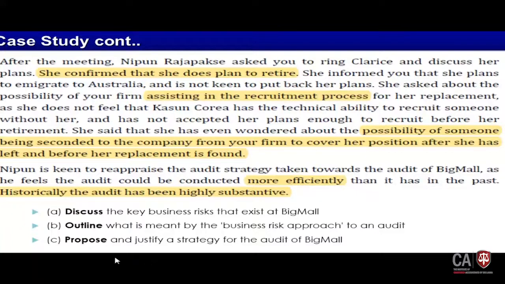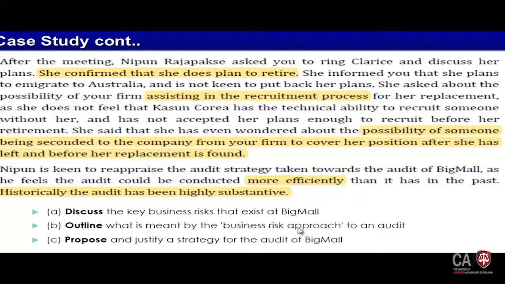If you start a business risk approach to audit, the first thing that you should look at is whether this company can survive for the next 12 months. If you have a doubt, in your audit report you will mention that there is a risk about going concern. That's the answer, right? So the business risk approach requires the auditor to look at, before financial statements, various risks which are inherent in the business and how these risks could affect financial statements.